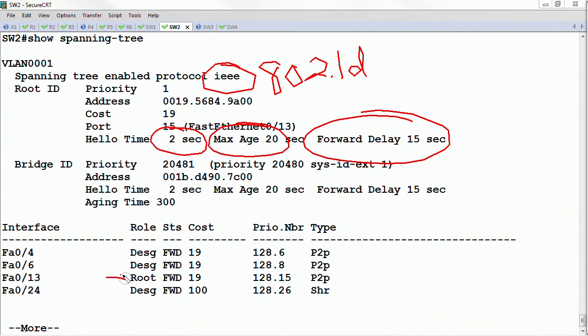And then you have the root ports, the designated ports, and then the ports can either be in the blocking state or the forwarding state. So again, even though by default there's multiple instances of spanning tree, one per VLAN, you're still running that legacy protocol, the 802.1d.